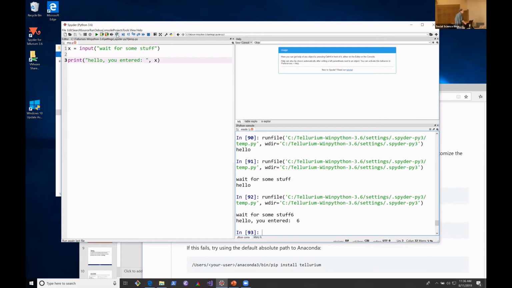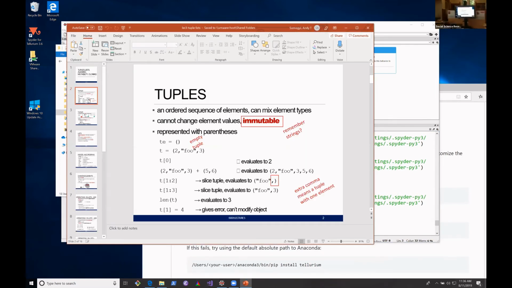Okay. So we talked about strings. Strings are the most basic kind of sequence type we have. Then we also have tuples. Tuples are an immutable sequence. We create tuples with the parenthesis operators.